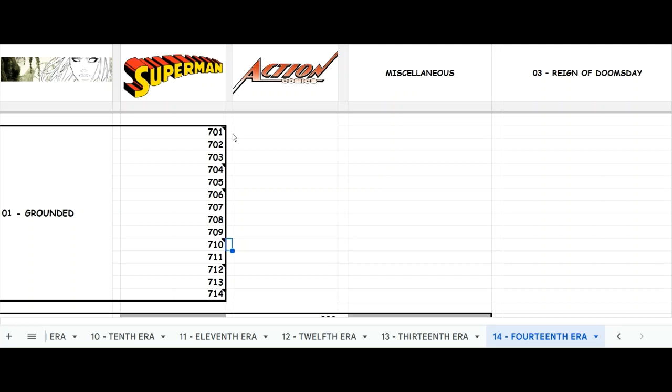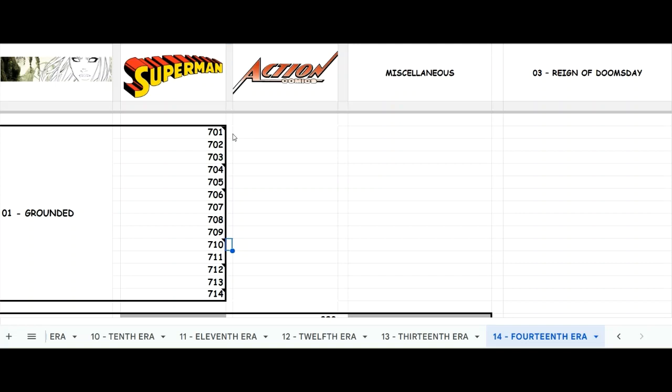You don't have to read that to understand this, but if you do want that extra context, you do need to read Superman: The Odyssey. Like I say, it's a one-shot from 1999 that contains various flashbacks, and then this here, issue 710, has various flashbacks that are set about a year after the flashbacks in Superman: Odyssey. If that seems complicated, don't worry about it. Like I say, it's optional reading.